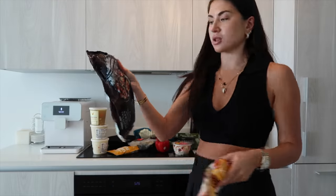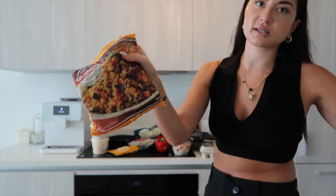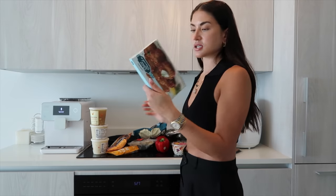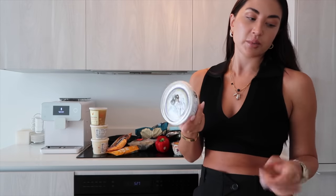He really likes this, and then I'll make some fresh rice, and I'll put white onions in here with the chicken. He really likes that. I got this quinoa. I love this quinoa. It has this nice spice to it. Roasted potatoes, the potato pancakes. They're so good. Garlic spread, I've been getting this for like 4 or 5 years. I'm obsessed with this dip. I'm so glad they still have it, and it's so good.